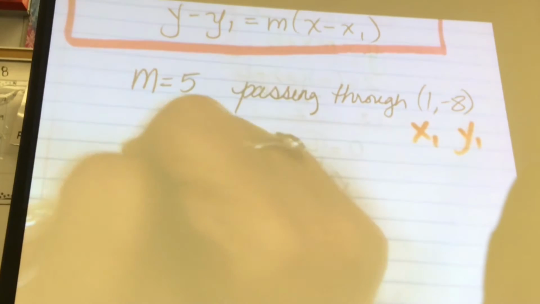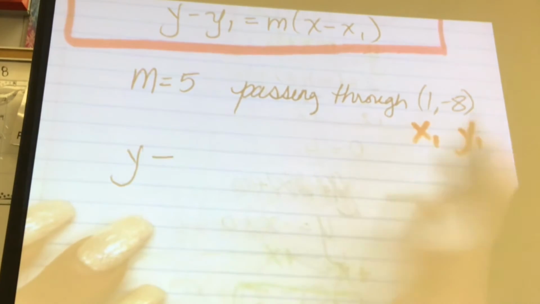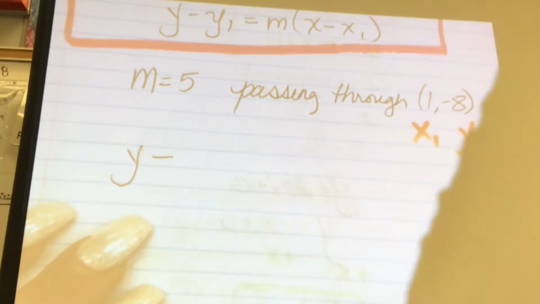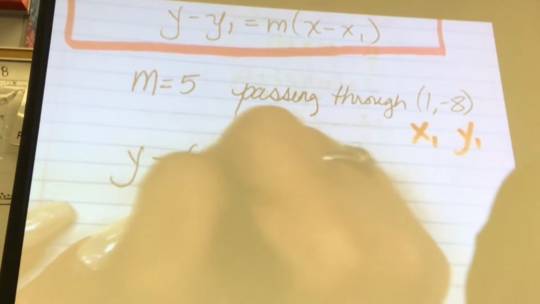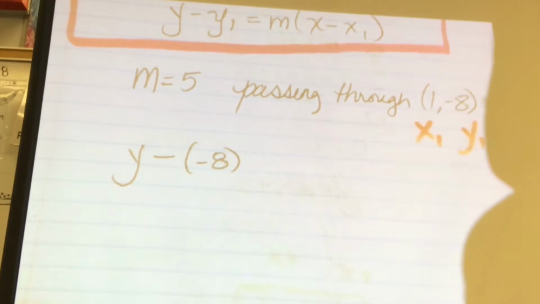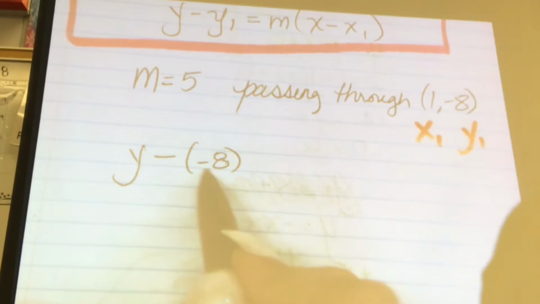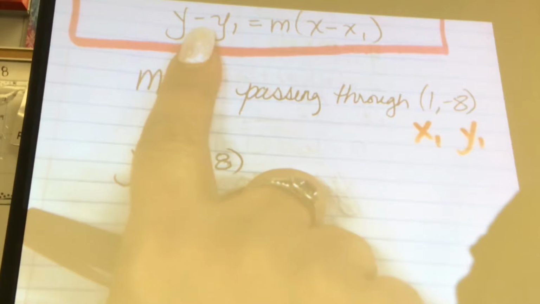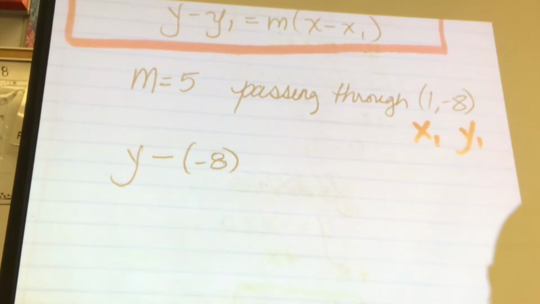So watch what I'm going to do. My y minus, well, here's my y1 right here. Hannah, what's my y1? Does that say 8 or negative 8? Negative 8. That says negative 8. So I better write negative 8. Let's anticipate what somebody could do as a mistake right here. They see a minus sign, and what do you think they put there? 8. They just put 8. But the formula already has a minus sign in it, and the 8 is negative. Whoa. Just be careful. You with me?